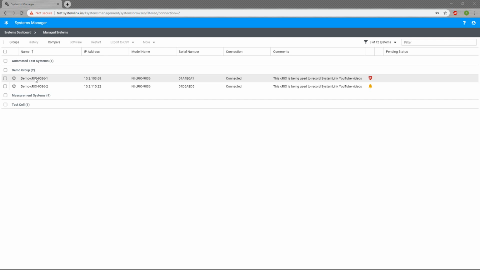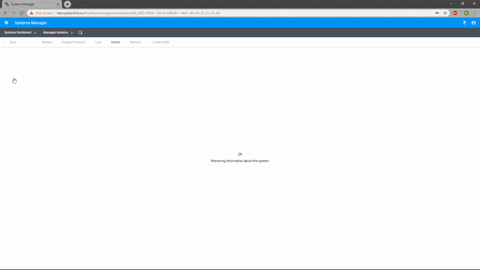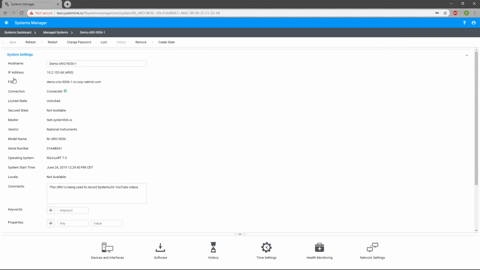And so to create a state, what you do is you go into the Systems Details view. From here, you could then go into the Software tab to make sure or add feeds and packages that aren't already on the target. But since we know that the system is already in a well-known working state, we'll go ahead and proceed with the state creation. From this view, you'll click the Create State button, which is along the top rail.